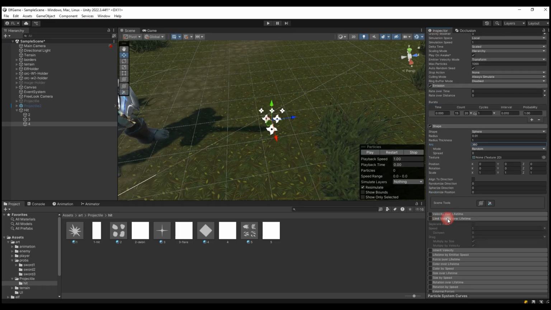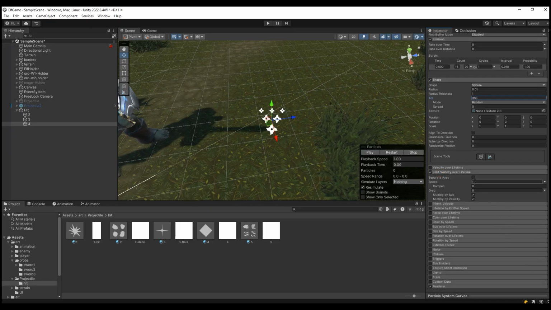No, we need to limit velocity over time. Speed from 0 to, for example, this number, and a little bit dampen.